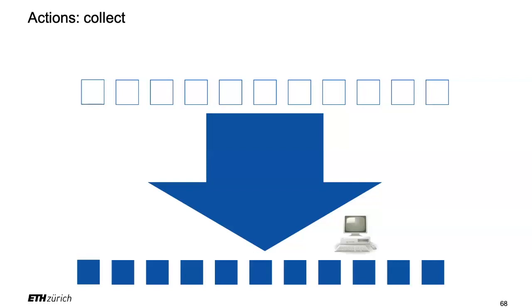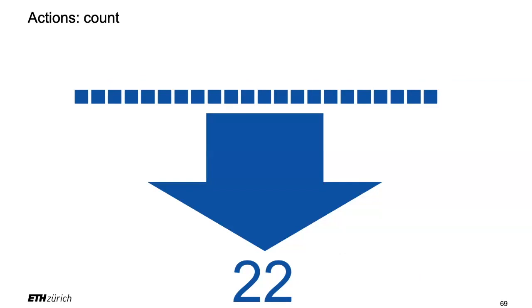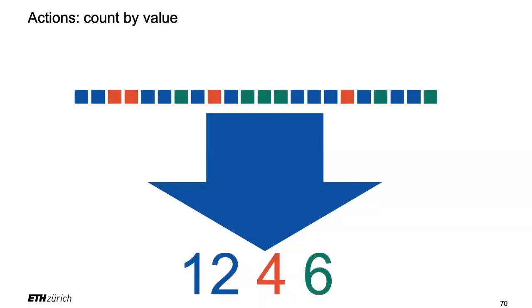Okay? Who is clear on what collect does? Very popular in convenience, collect. But again, be careful, be aware that you're going to crash the whole thing if it contains 1 billion items. There is count. This one is safe. It's going to compute the total number of items in your collection. And that also works if there's 1 trillion items. It's just going to distribute the count somehow over the cluster. Every machine will count, and then you add all the counts. Right? So this is count.